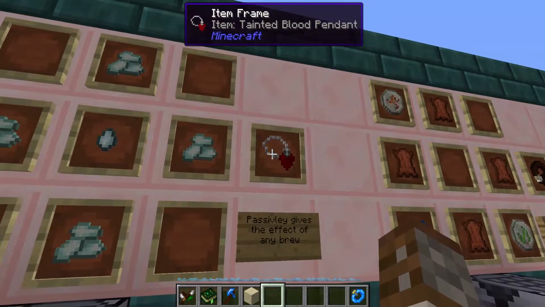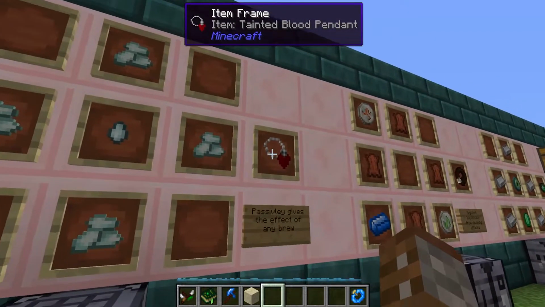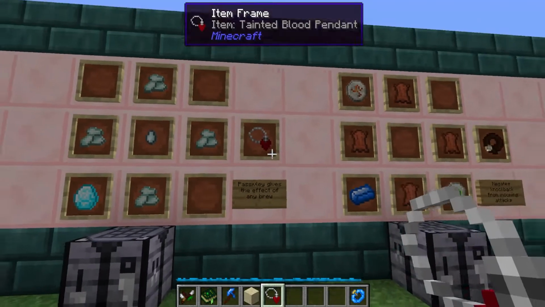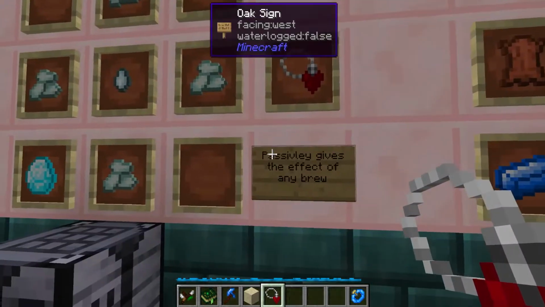Moving on, next we have the Tainted Blood Pendant. This is made using a ghast here in the center, 4 prismarine crystals, and a mana diamond. Now, by itself, you can equip this, but it won't actually do anything, but it will consume mana, and it will consume mana 10 times more if you actually use this Tainted Blood Pendant in the right way. Now, what do I mean by the right way?